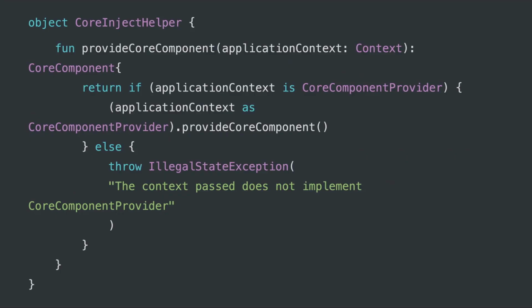Now, this inject helper can be written at any level you want. Over here, what we have done is if the application context that is provided is implementing the interface, we then provide you the core component. If it is not, we throw an illegal state exception. So this allows us to also manage the state of affairs when we launch to multiple countries. There are some countries that don't have certain things initialized, and we don't want the core that is available to, say, the Indonesian market. We want something called core Thailand, for example.